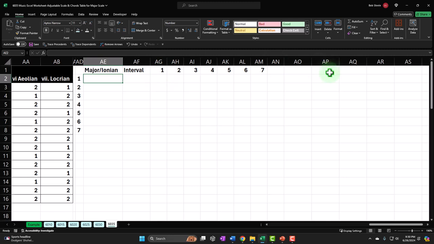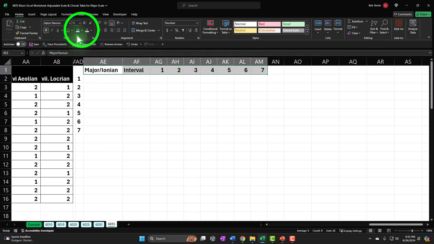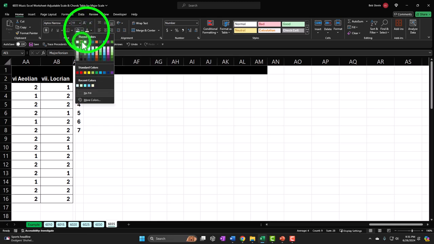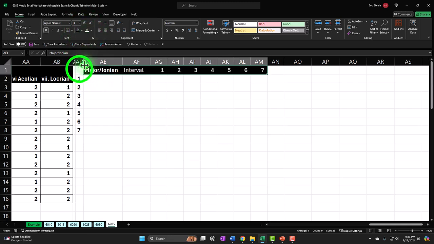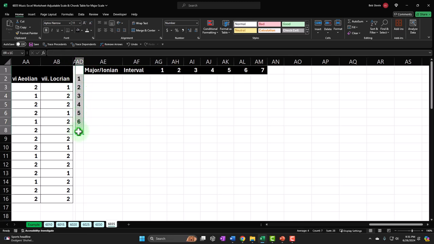All right, so then we're gonna say, let's put down our modes first. So this is relative, actually let's format this a little nice. Let's make this a header format, selecting these items, home tab, font group, bucket drop down, black and white, and then let's select these, and I'm gonna do the same thing, home tab, font group, black, white.